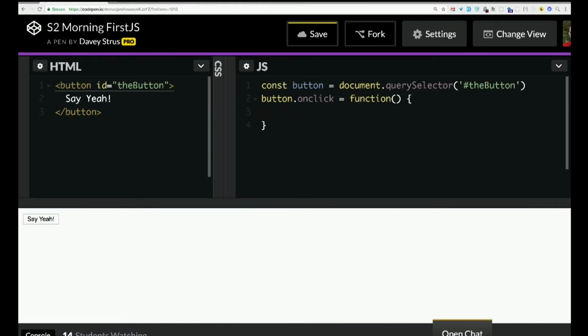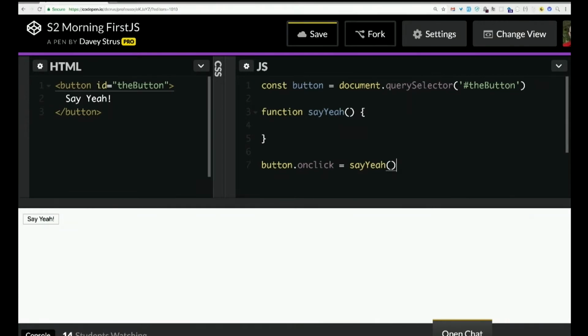Or we could make a separate function. Either way, let's make a separate function just for demonstration purposes. Const say, oh yeah, right. Different syntaxes for creating functions. Simplest is a simple function declaration. Function sayYeah, like that. Totally works. Button onClick equals sayYeah. Do I put open close parentheses here?